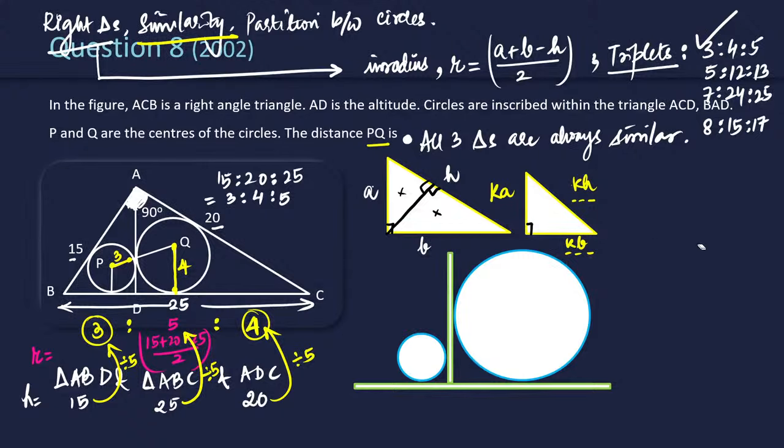Now, once we have figured out the in radii, we can go ahead and try to solve what happens when we have two circles that are separated by a partition between them. So if I need the distance between the centers, मेरे को अगर ये distance चाहिए, so this is how we can calculate this distance. Remember, this is 3, छोटे वाले सर्कल का इन रेडियाई. This is 4, बड़े वाले सर्कल का इन रेडियाई.